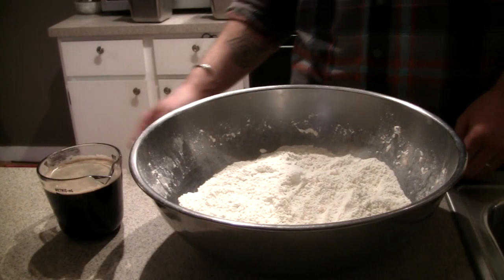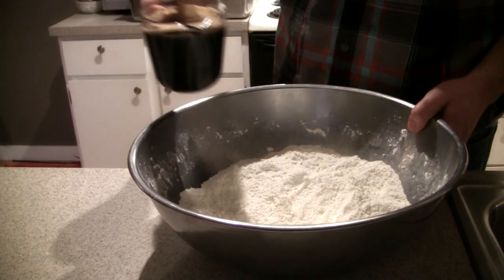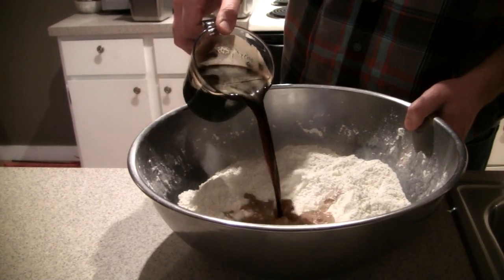Next, we'll be adding our Boundary Bay Oatmeal Stout to our mixture and hand mix it until it reaches a nice doughy consistency.